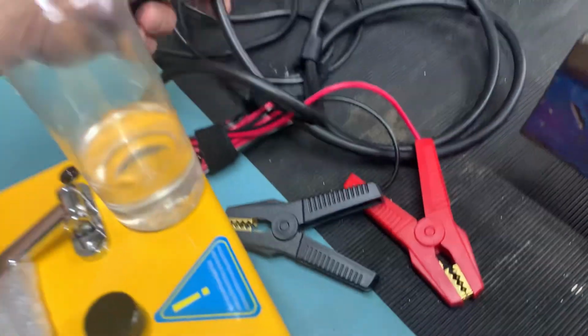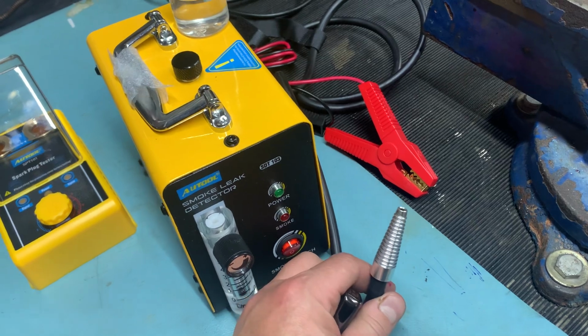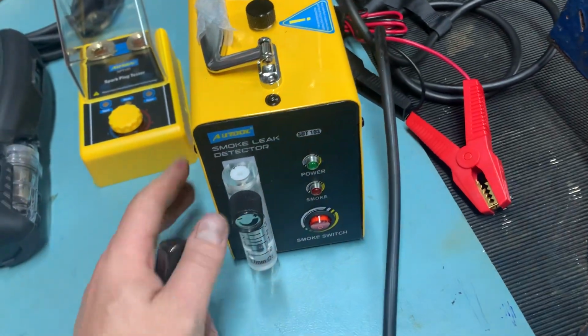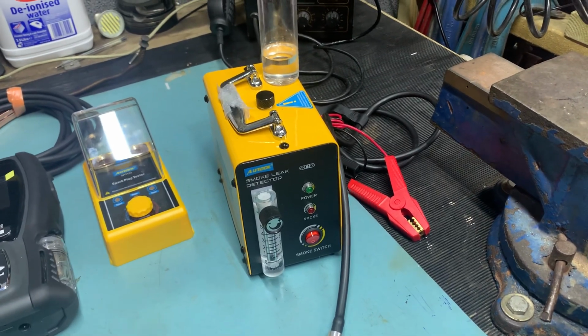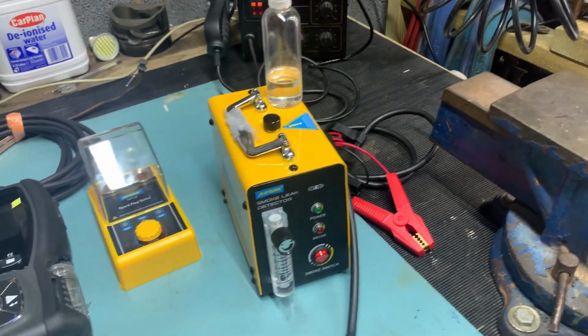It clips onto a battery, and it comes with a whole host of different adapters and valves and things, so you've got different ways of blocking things up. This is all I needed to test it. This is really useful for checking for vacuum leaks. So you close everything up, inject smoke, and wherever smoke comes from is going to be a vacuum leak.